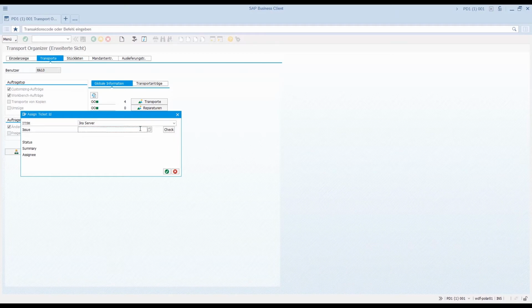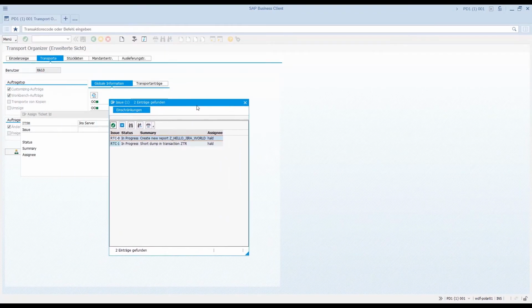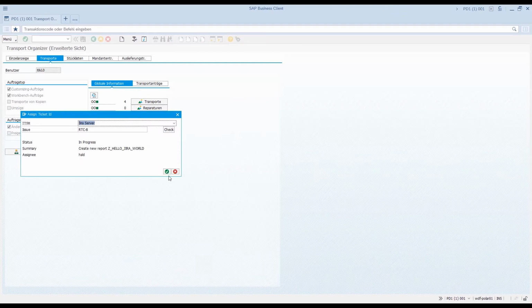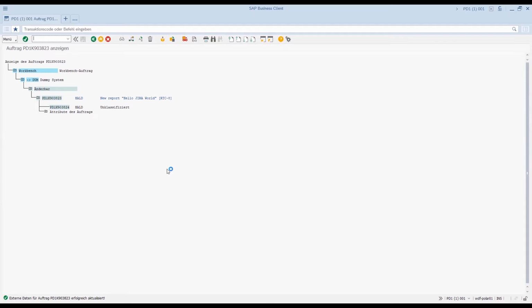With the F4 help, on the Jira issue field, all possible selectable Jira issues are displayed. Each of these issues can be configured individually. The input for this is the same as in JQL. In our case, I have configured it to show only the issues that are assigned to me and are in status progress. After assigning a transport request to the Jira issue, we take a closer look at this issue in the Jira board.